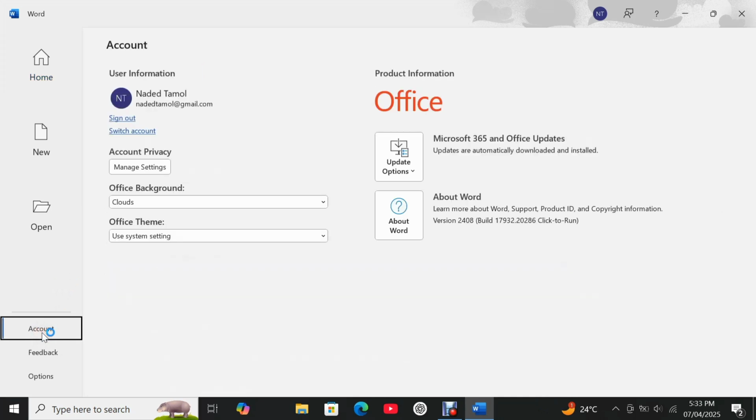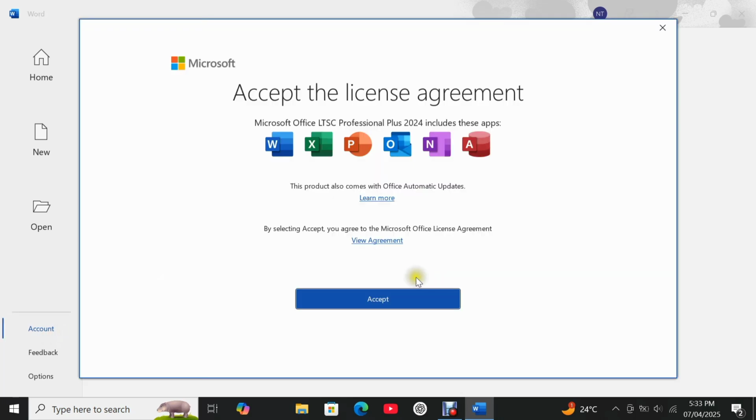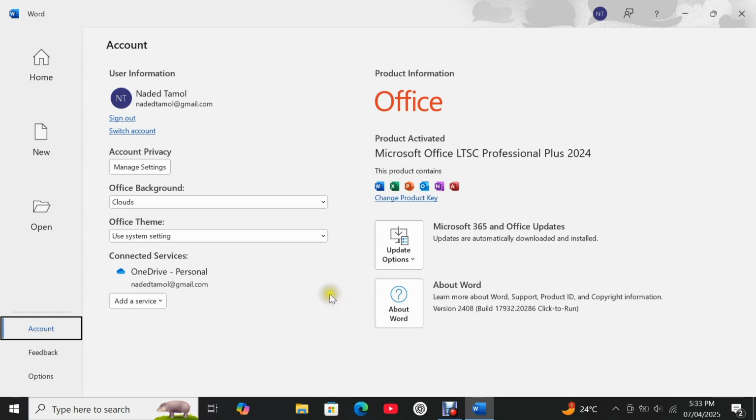All right, this computer is still running. It should give you a window that says you need to accept the license. There it is, accept the license agreement. Just accept it and you should be able to see product activated.